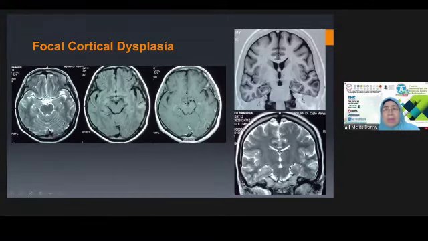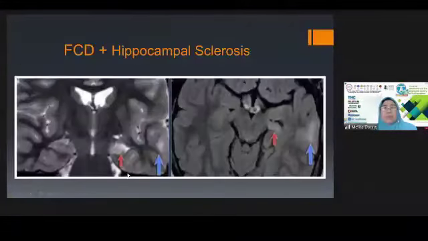After contrast, we don't see any enhancement, and in the coronal oblique, we can see that it is hypointense in the gyrus of the temporal lobe, which we can see more clearly than without the epilepsy protocol. This is with the epilepsy protocol, we can see it more clearly.